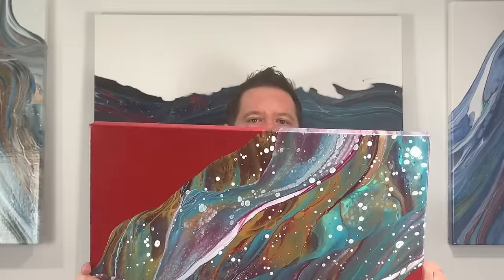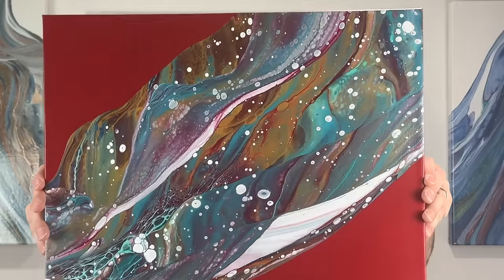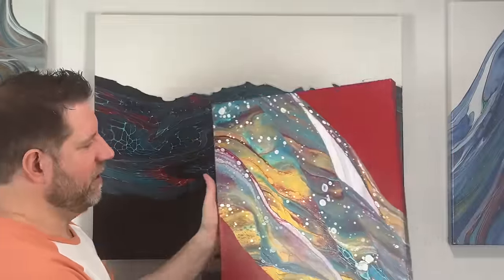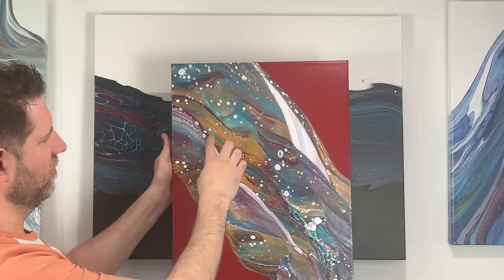Not a traditional cloud pour by any means, but look at what the Artist Loft Soft Body White is doing. It's giving those cloudy white cells. Some people like that. Some people don't. I think it's pretty cool.